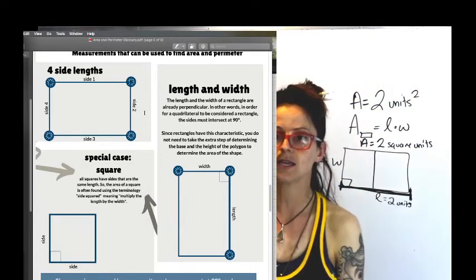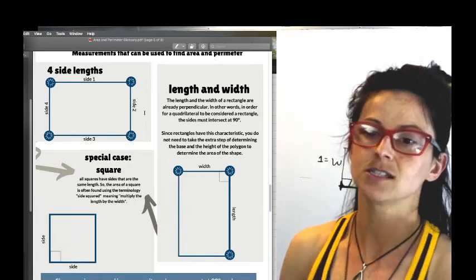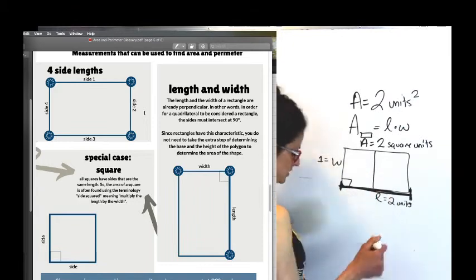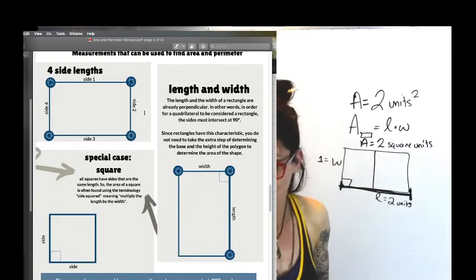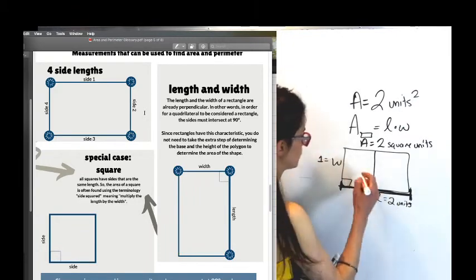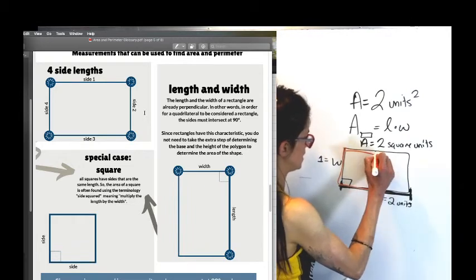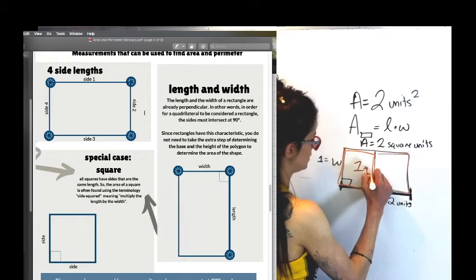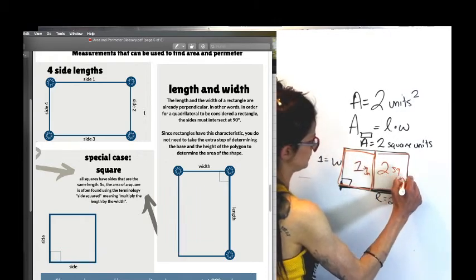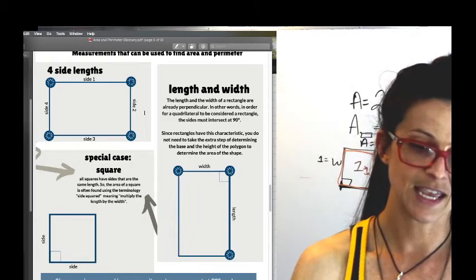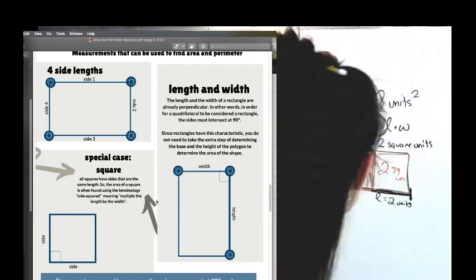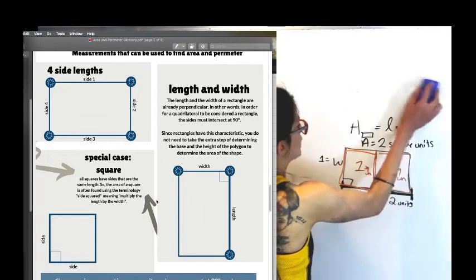That's important because that unit of measure lets us know we're measuring in 2 dimensions. We're measuring a surface. So where are the 2 square units that measure the area of this rectangle? Well, here's one of the squares, and here's the other. So 1 square unit, 2 square units. Okay? So that's the area of a pentagon. And that is not a pentagon, that is a rectangle. Okay? Now, moving on.